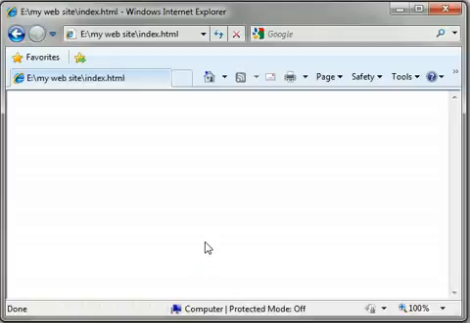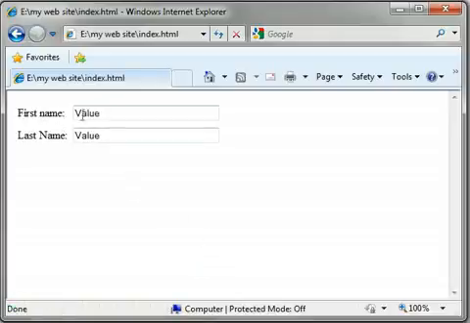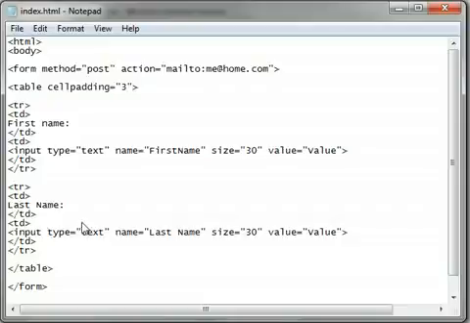Save your work, flip over to your web page, refresh, and you can see now you can put a label, first name, and label, last name. That way the user can specifically see what you're trying to get them to fill in. That's pretty typical, and that's how the majority of the web pages in the world are really built.